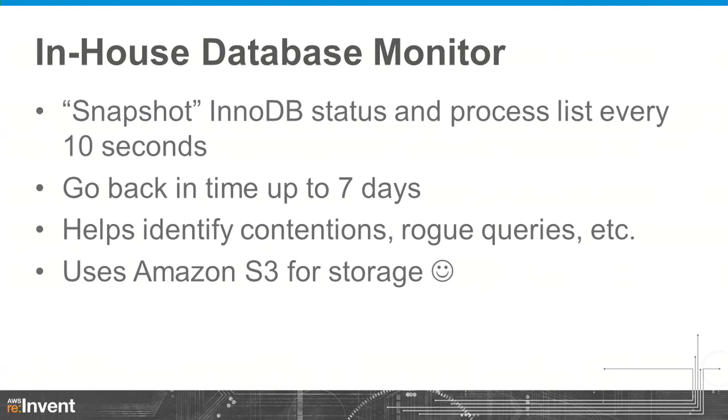This started up as a simple script that would go every 10 seconds and query the database, do a show full processlist, show InnoDB status. But then it turned into a full-fledged app that would do that, and what's more, get the InnoDB variables, parse them out and put them into Graphite, save the InnoDB status, and save the full process list into Amazon S3, and we would essentially get a time machine for our database. We would be able to go back in time, CSI style, and figure out exactly what happened at a particular moment in time.